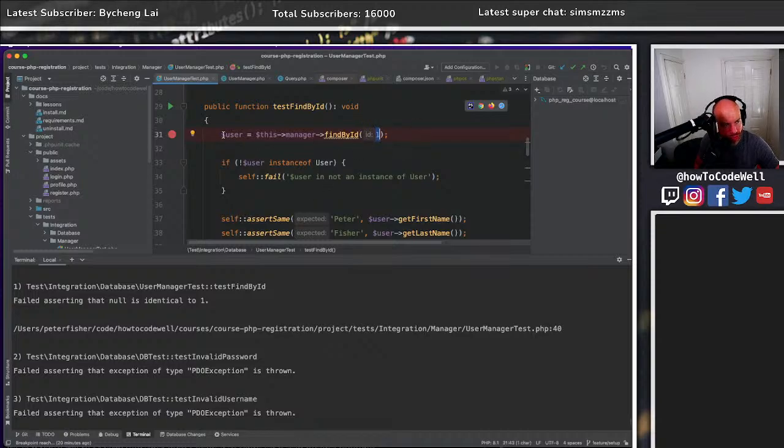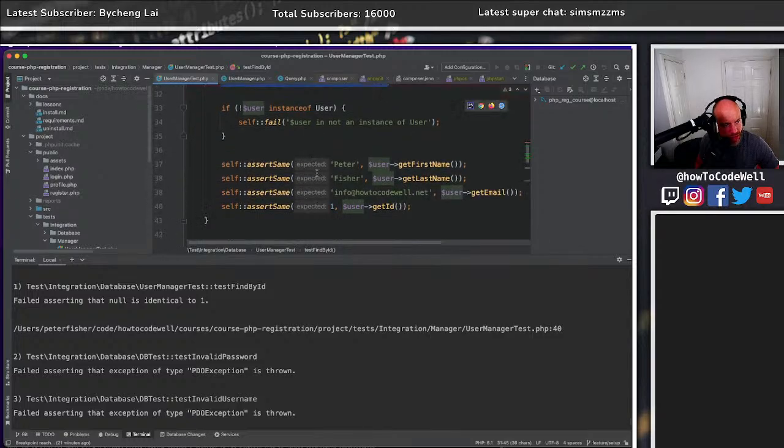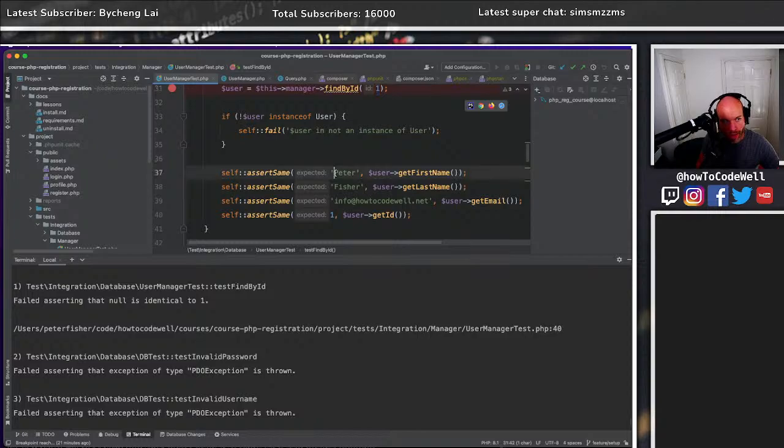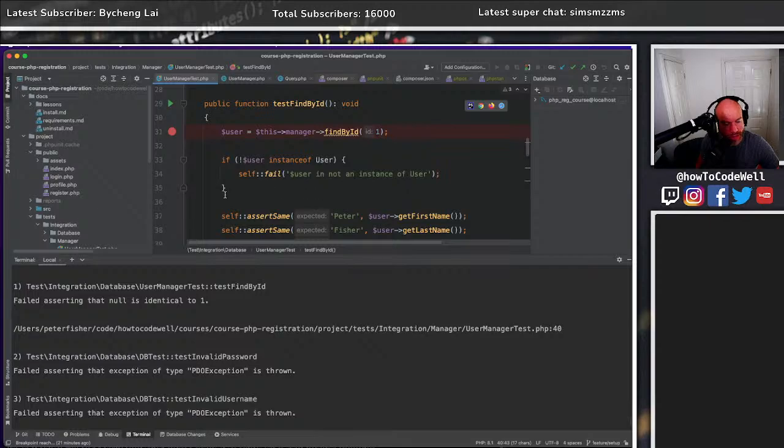So it should find that user. It then should assert that the ID is the same ID as the ID that I found it with, right? That would make sense. The fact that these are passing means that the record has been found, but for some reason the ID isn't working. I don't know why yet. So let's have a little look. Let's have a look at this.